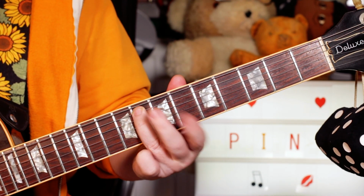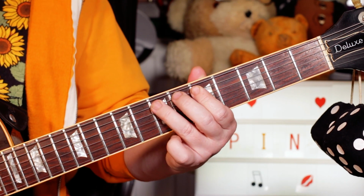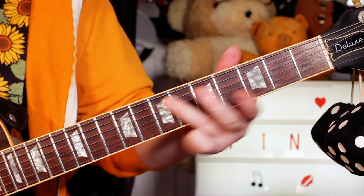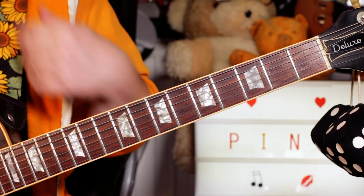And the second time, just going up to an F. So D, E, bend, back to E. D, E, and just slide up to F. And those last notes kind of sustain and then sort of just fade out a little bit.